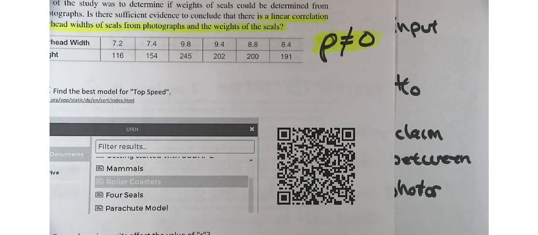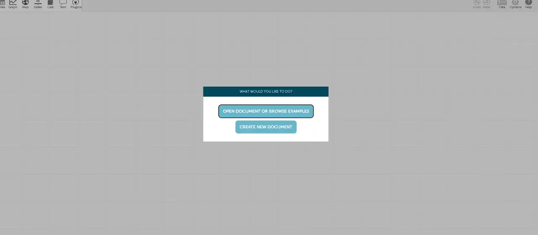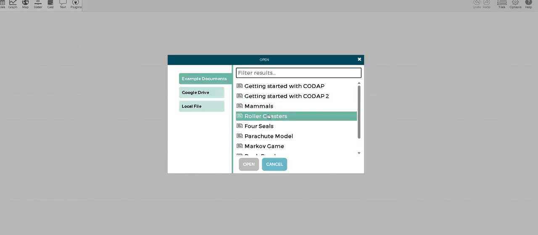Yeah, high tech for sure. All right, we all got this link open? Yeah, Matt, Joyce, Royale? Good. All right, click this first one here. It says open document or browse examples. And the example that we want to choose is the roller coaster example. So click that one, and then you want to open it.